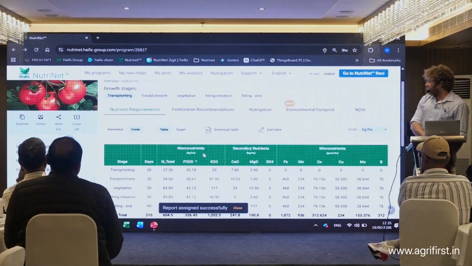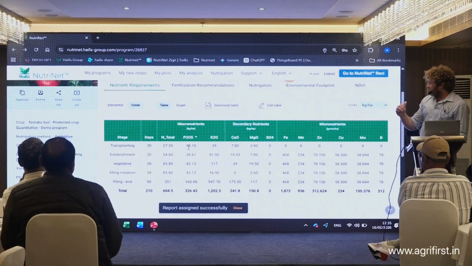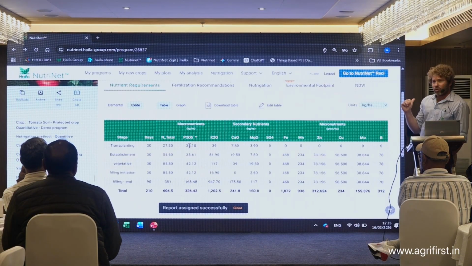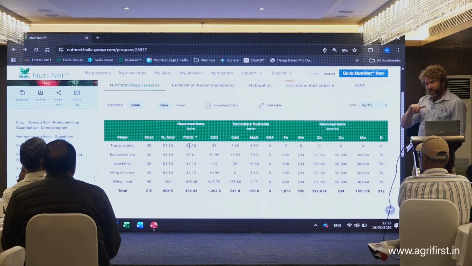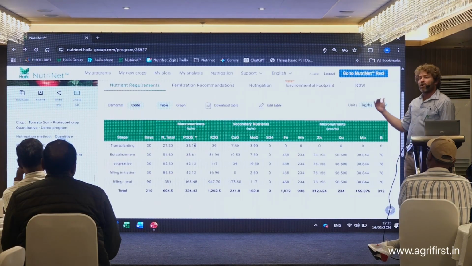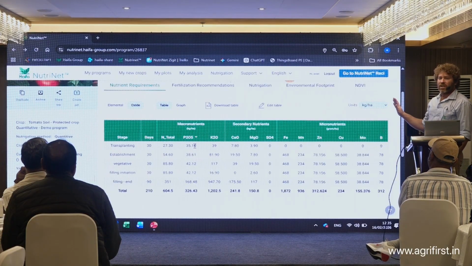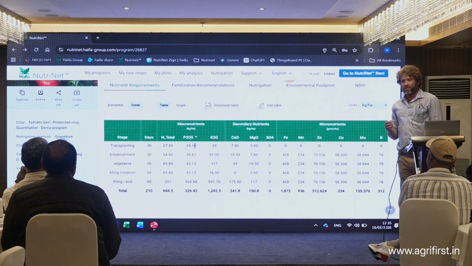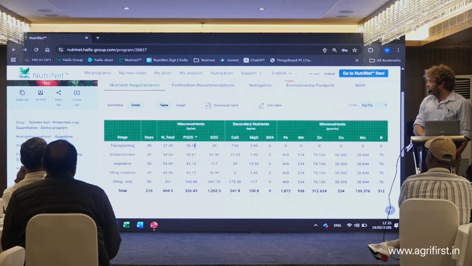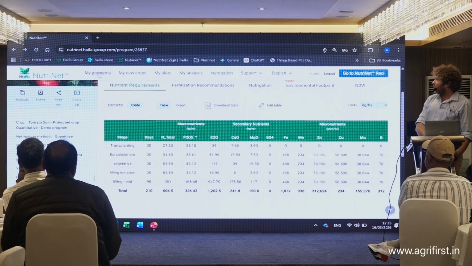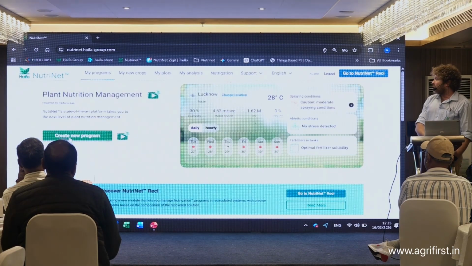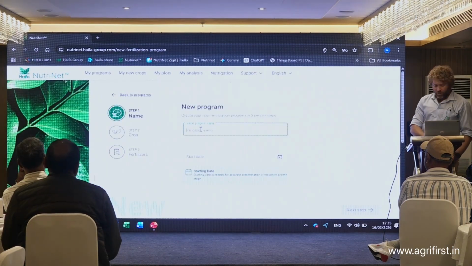So this has happened in the background, but if we would look in the initial one, now the phosphorus is lower than the initial program. Okay, you can do it yourself. You will see at the beginning and after, and also potassium. So this adjustment is automatic according to your soil analysis. So this is for quantitative programs, okay? But what about if we're growing in very light soils or soil cultivation? We have a different program that we need to do, and it's a proportional program, okay?